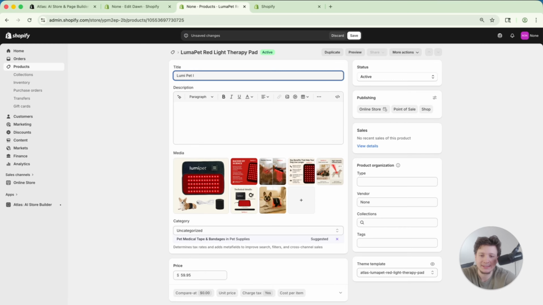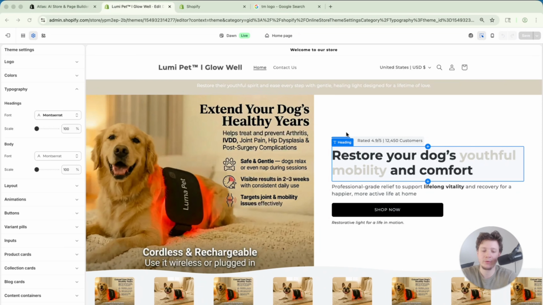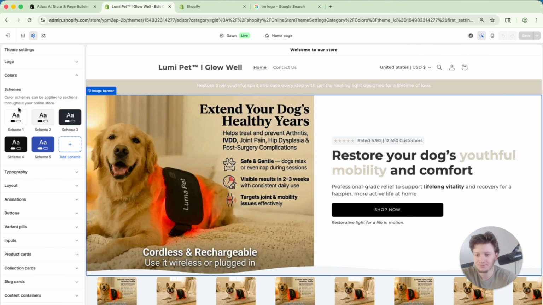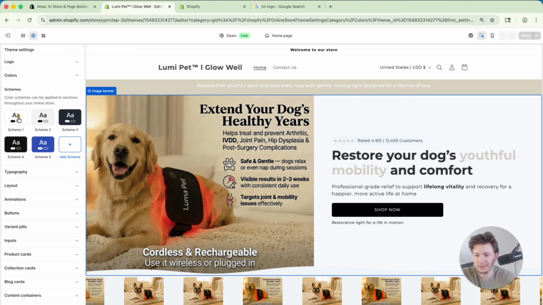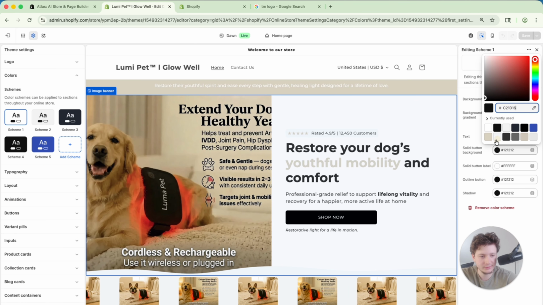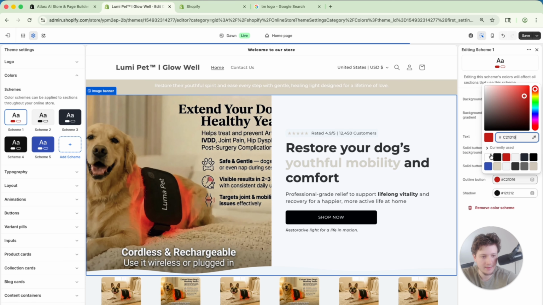and then we're going to ask Claude to give us a two-word motto. Okay, so now that we understand our color code, we made our product images, so now the next step is to actually change up all the colors here. So what we're going to do here is go here, scheme 1, and then we're going to change around the colors. So we got the red, outline, red.